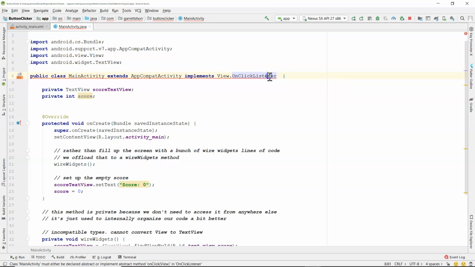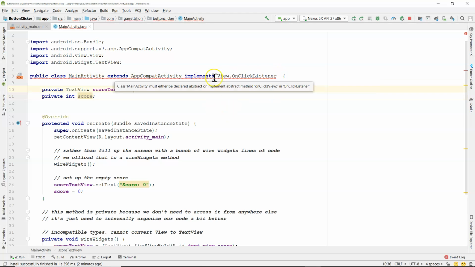Now, when I make it implement this on-click listener, that means view.onClickListener is an interface. When I hover over this, it says class MainActivity must be declared abstract or implement abstract method onClick(View) in OnClickListener. What's actually going on here?